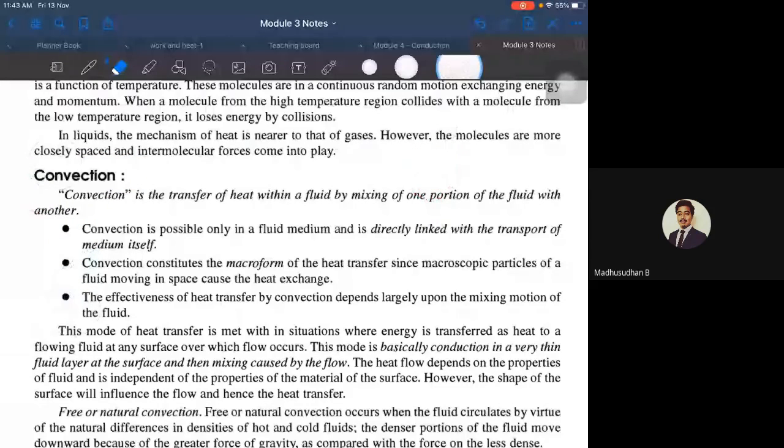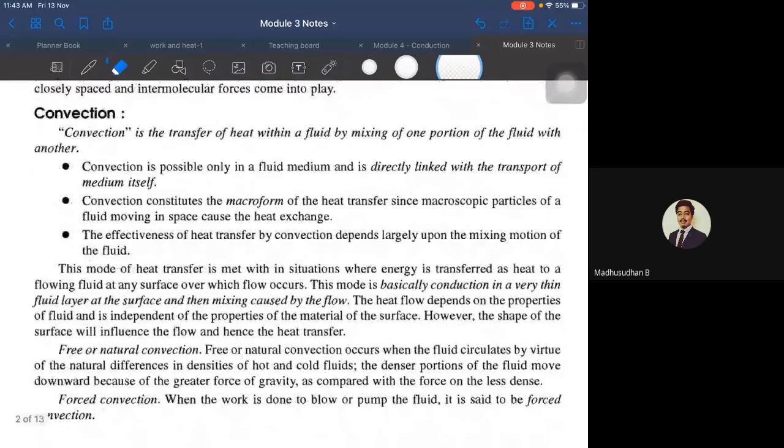There are two forms of convection. As I explained just previously, if I induce a force in the convection process, that means I am using a stirrer to stir the water inside the beaker, then that heat transfer is known as forced convection heat transfer. If I am not using my stirrer or my spoon, and just supply the heat and leave the system as it is, then the convection that happens is known as free or natural convection. Got it? Any doubts in this?